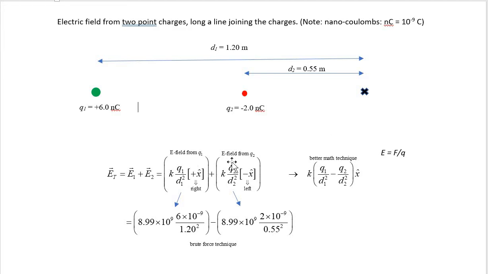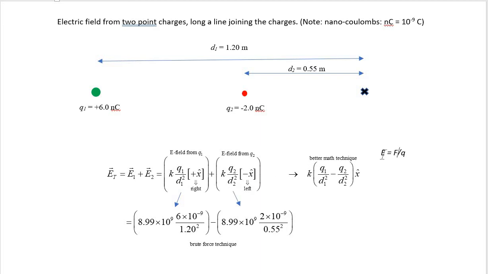It's very simple. First of all, we need to use superposition. Every single charge contributes to the electric field. In this case, there's only two. So we're going to sum E1, the electric field due to Q1, and E2, the electric field due to Q2. Now, what's our formula? Electric field is defined as electric force per unit charge. Remember, electric force was K Q1 Q2 over R squared, or over D squared, whatever you want to call the distance.